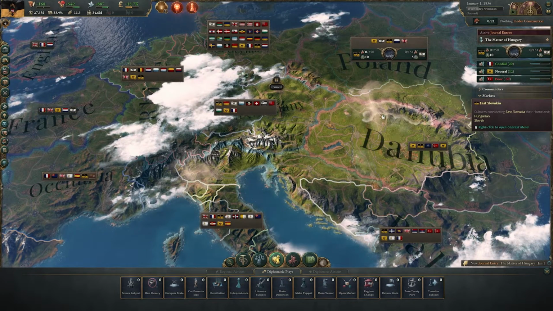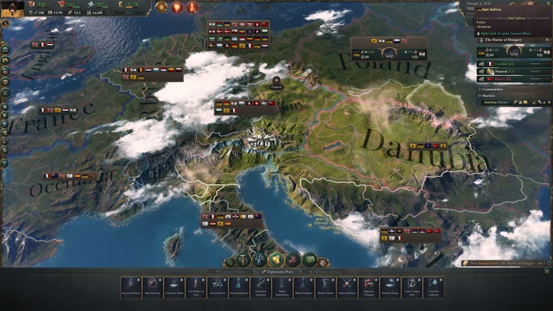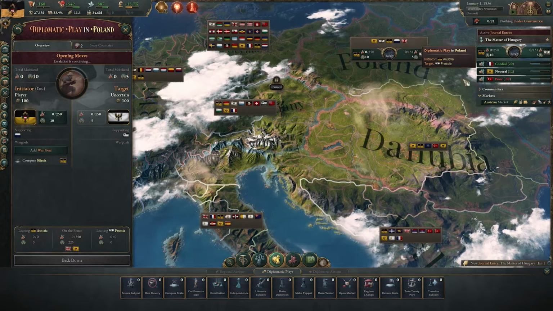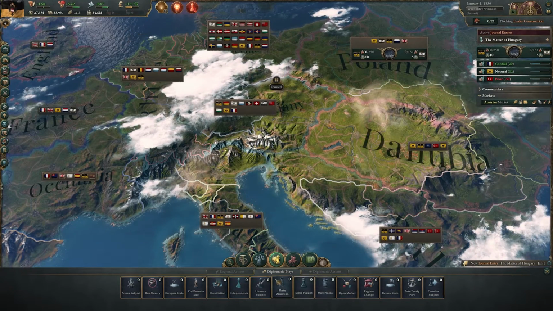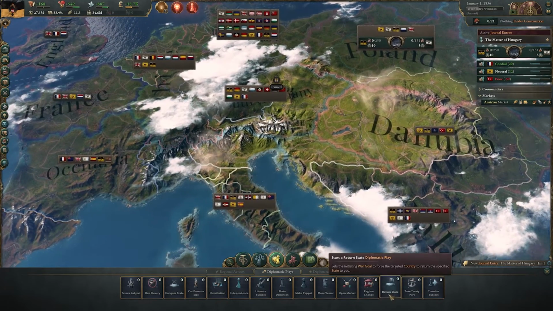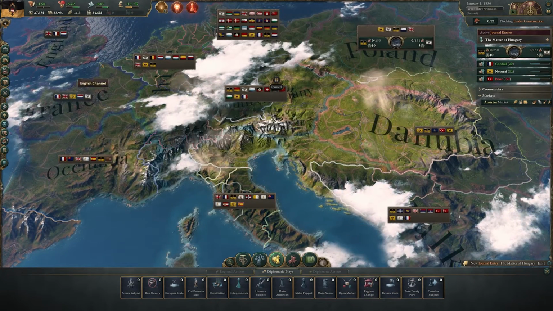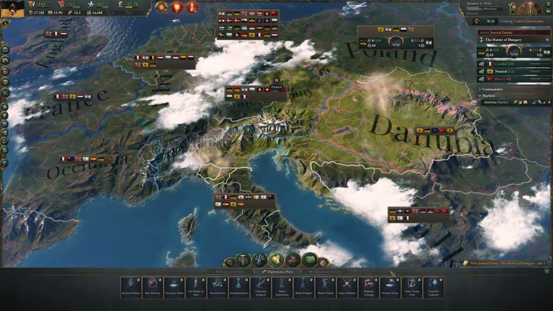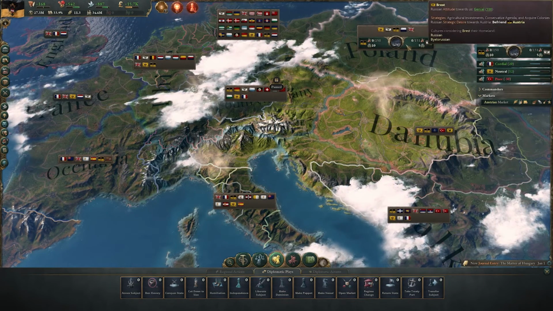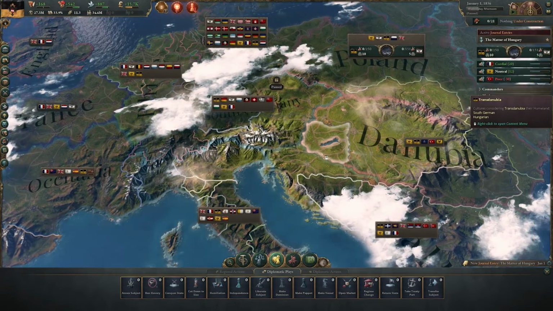There we go, with Prussia. Now, I might be able to win this if I play my cards right. But that's what will pop up over here. This is a diplomatic play. And so again, once you have a diplomatic play, you can't do anything else for diplomatic plays. That's important to note. I can't say I'm going to try and invade 3 places at once. It just doesn't work.